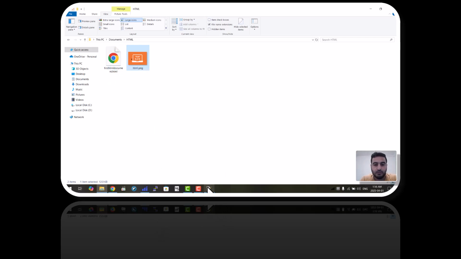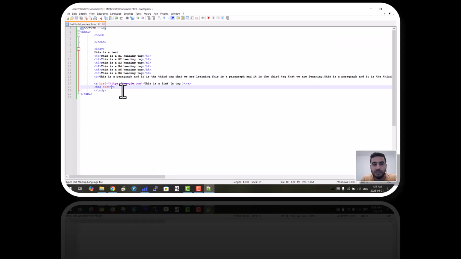I can write the address of this image. You should write the name of that image and then the extension of that image. It's html.png.